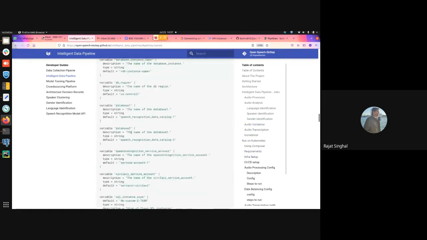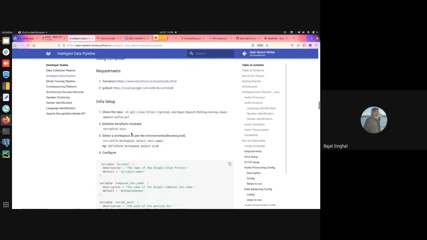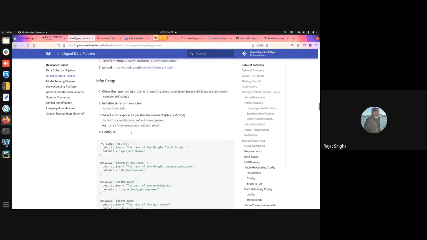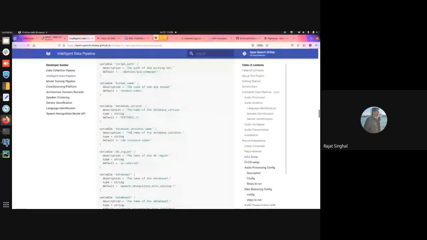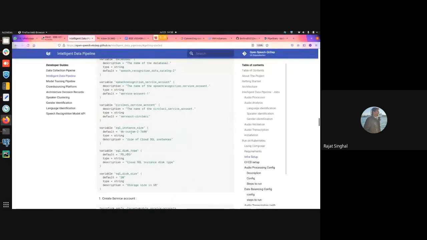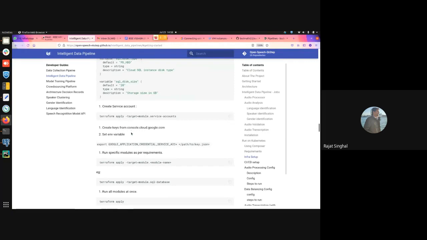So infra setup we have already done. This whole setting I showed to Jagbandhu sir as well, like Terraform init and all. Just go a little bit down. So now, this I have not done, Rajat. Yeah, you have not done. That's the reason I said this is one time. This is for one account. Since we are sharing the same account, it is already done, right? Fine.